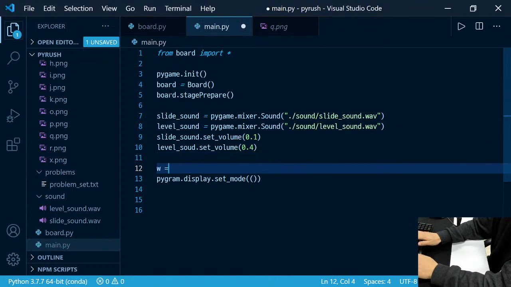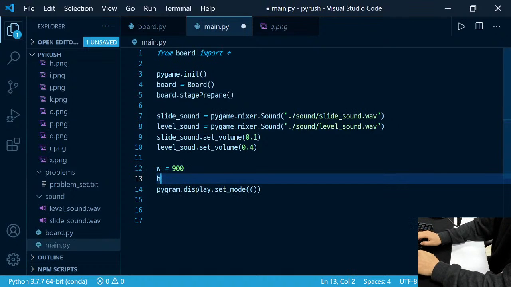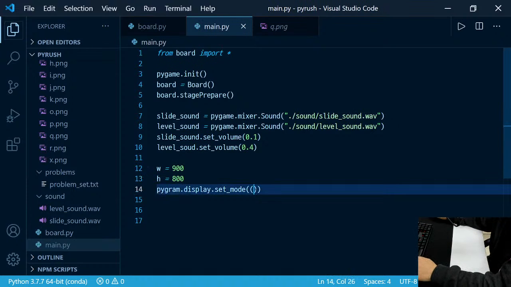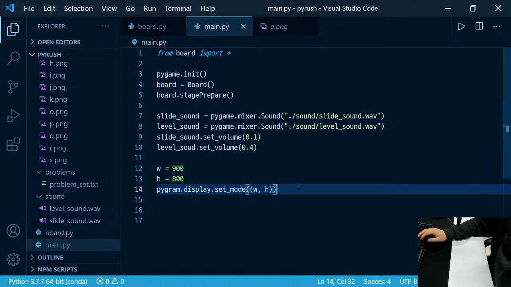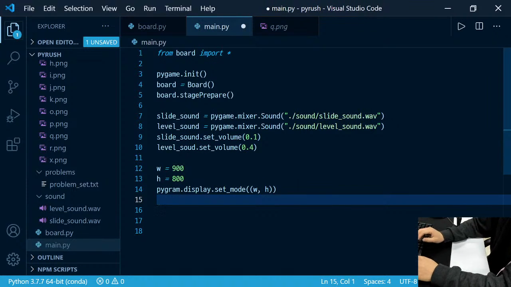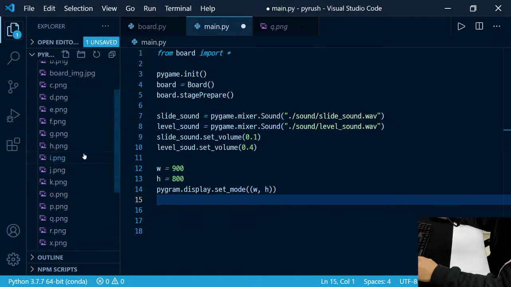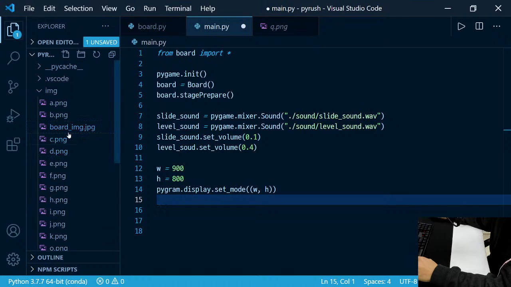So W is 900 and H is 800. In a tuple, WH is inserted, and for the background image, only one, board image JPG.